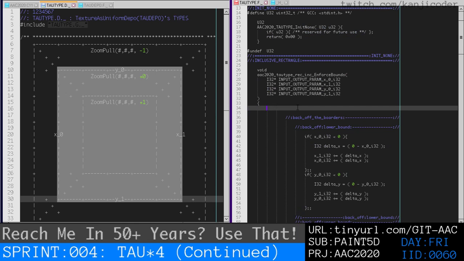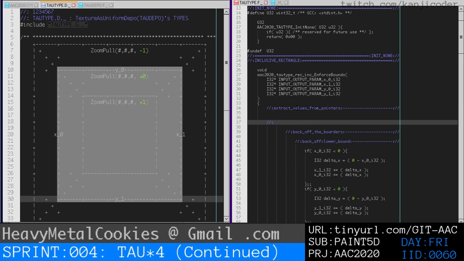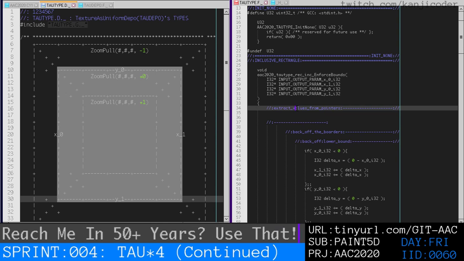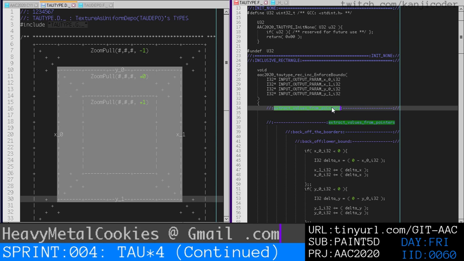And then right here we can make a section called extract values from pointers. Okay. And then, so right here we'll extract or restore values.